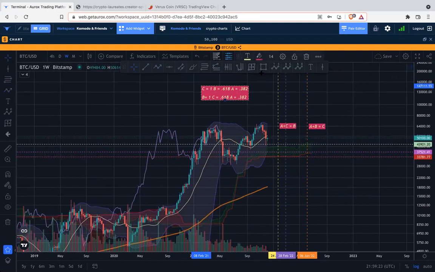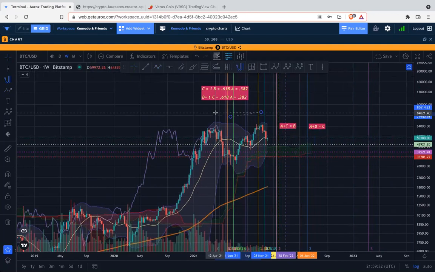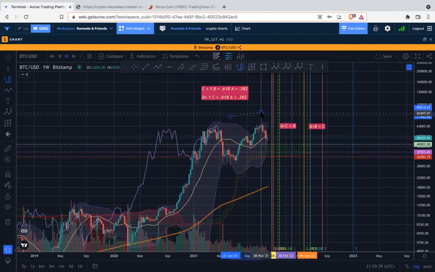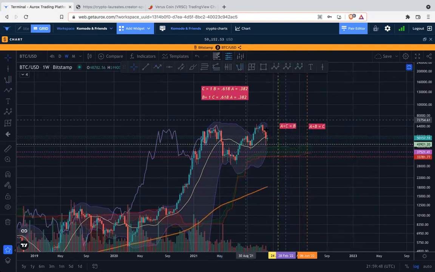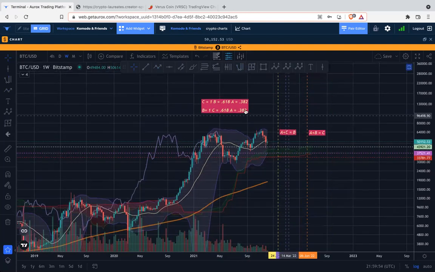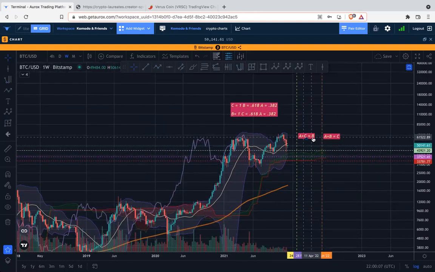We didn't do this. I just wanted to show you that it doesn't apply. This A wave, sorry, if the B wave is 1, which we said starts, let's say, around here, and we go here, that's 1. If we come back to the A wave, it's a bit more than 38.2. So you could argue it is, in which case, if we're here, the 61.8 also falls around there, like the A plus C equals B. So it actually is pretty close. So in that case, that's also quite a good option, and it does play out. You get B equals 1, A equals around 38.2, and C might equal around 61.8% of the B. That's pretty interesting. But anyway, I like the A plus C equals B.